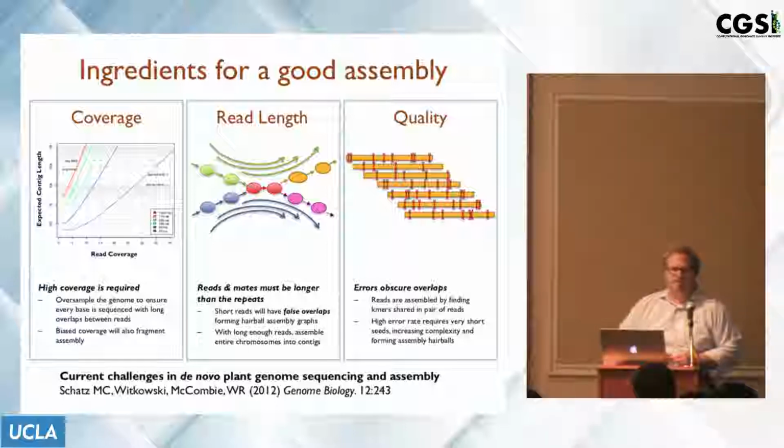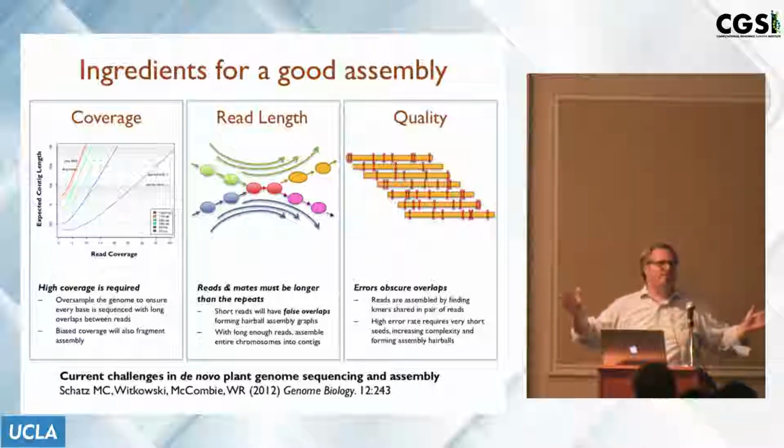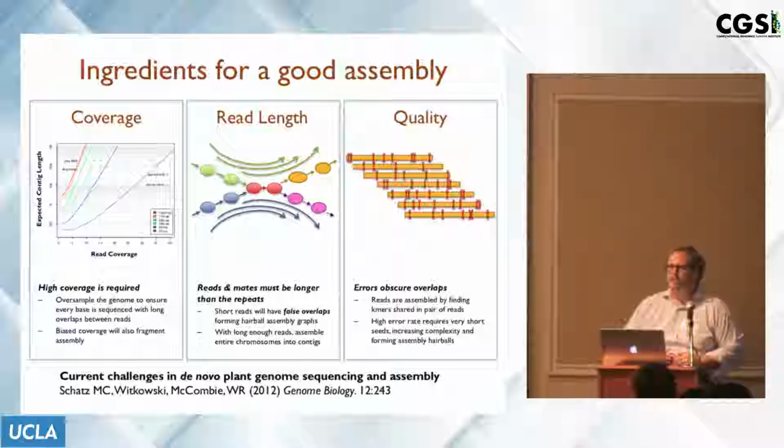And then the final ingredient is you need high quality data. And here I mean very broadly. If there's sequencing error, we want the consensus to be accurate. We have to accommodate for this. The most doomed project I ever heard of was, for whatever reason, they were sequencing this tree where they had grafted on branches, and they thought they were collecting DNA from one part of the tree, and it turned out to be a different part of the tree, and it was a totally different genome. So when I mean quality, I mean from sample collection, library preparation, sequencing, and hopefully no software bugs. To get a high quality result, you need high quality ingredients going in.